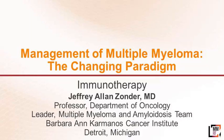So I am very happy to be able to talk about this. This is one of the most exciting areas right now in multiple myeloma. I would like to start off by just saying I'm not a bench researcher or immunologist, but I also trust that not very many of you are either. So we're going to sort of muddle through this, and my job today is to translate some of these emerging basic science discoveries, how they're coming into the clinic right now in immunology, and how we're applying them to multiple myeloma.